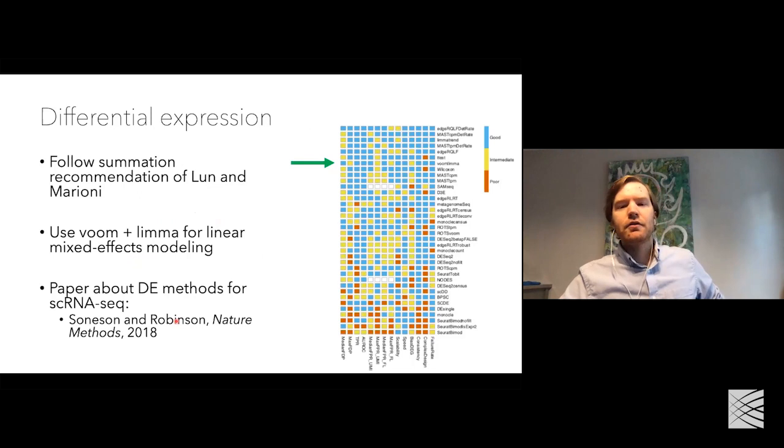This kind of differential expression, there's been a great paper out in 2018, Soneson and Robinson, about differential expression methods that compares many different methods. Limma and voom, this procedure comes out looking very good in this comparison. And it's a very general kind of differential expression test that I like a lot.